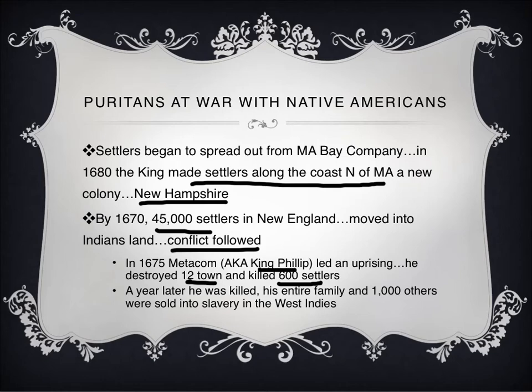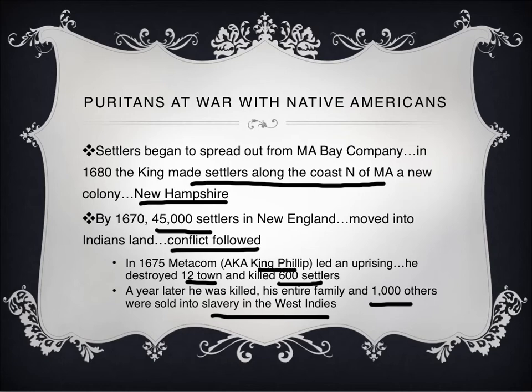The people of New England capture his entire family and 1,000 others, and they sell them into slavery in the West Indies. Wow. Okay? Doesn't seem very Christian-like to me, but that's what they do. Now, how long do you think they lasted? Probably not very long. They're going to die of disease, or they're going to die of overwork.